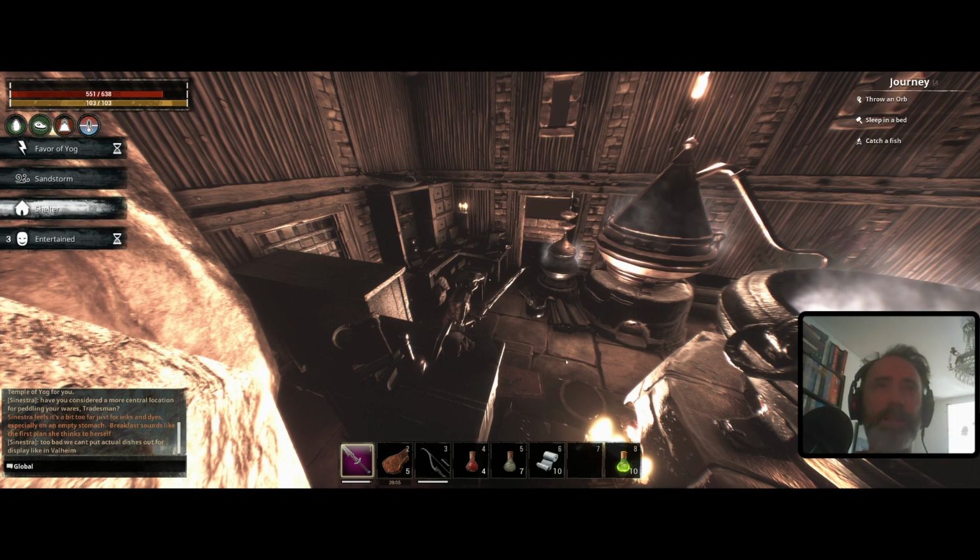Maybe I'll even... Should I throw bombs at him? I guess not. Yeah, I don't think I need more than 10 of the very expensive stuff here. Okay, so we're gonna go up and try again. The only difference now is we have a sand mask.